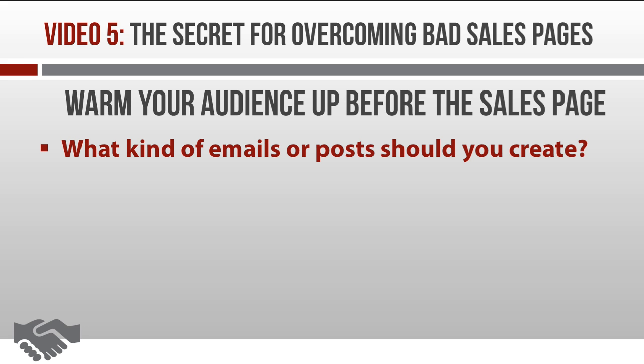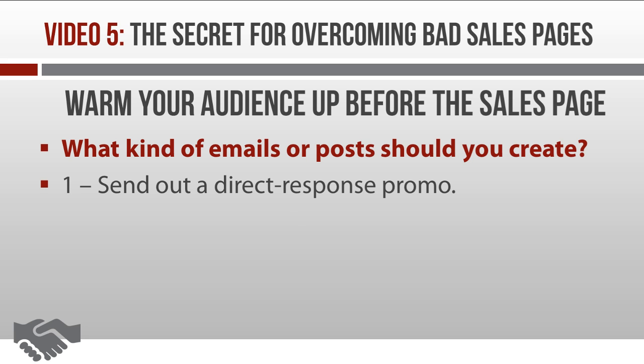So you might be asking, what sorts of emails or blog posts should you create for this series? Well, here's a few ideas. The first way to warm up your audience is to send out a direct response promo. In other words, you send out a mini sales letter to your prospects. This mini sales letter should hit all the main benefits of the product, mention any bonuses that are offered, and include a strong call to action at the end.